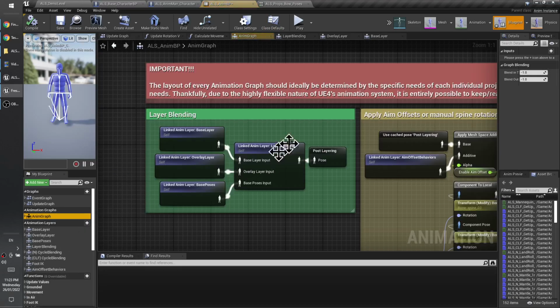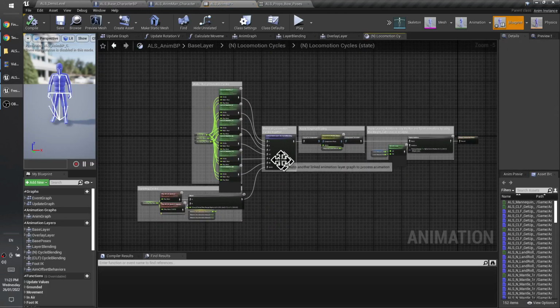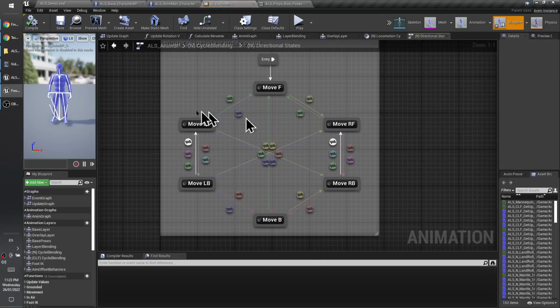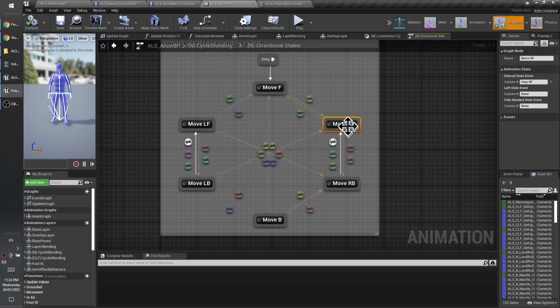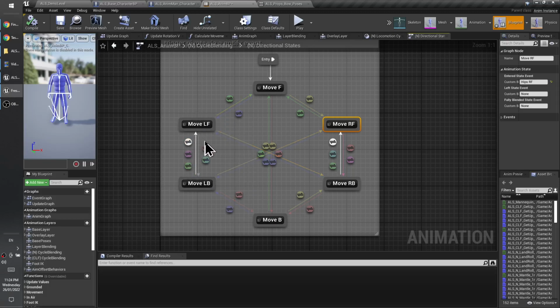This functionality is calculated here in the lower body part, here and here and here and here. This decides the movement of the character in every direction, and how these direction moves are linked to each other is really smart. For example, when we are moving right and try to move left, there is no direct link between the right and the left. The character will not go from the left to the right, it will go from the right forward to the left backward first, and it's almost the same like this, and wait, after a second or two, go to the opposite direction.